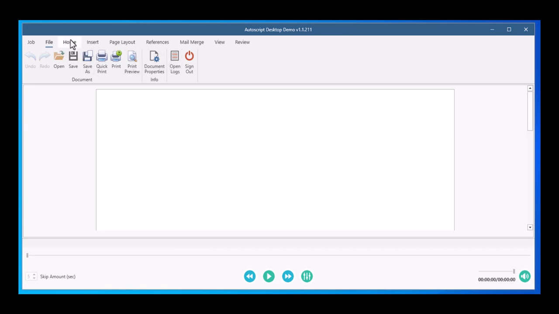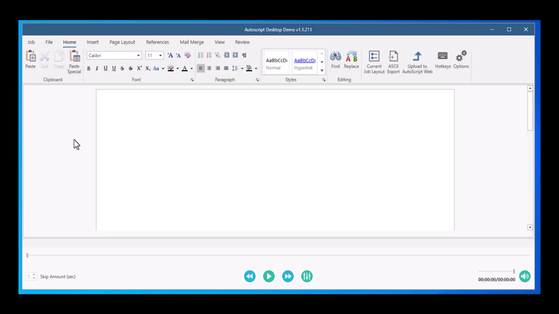The next thing we want to look at is the Home tab. So we've moved some items that were under File before into the Home tab. And we did this because typically a user is going to live in the Home tab while they're actually editing and working on a transcript. So we moved the tools that are pertinent to us while we're working on a transcript.